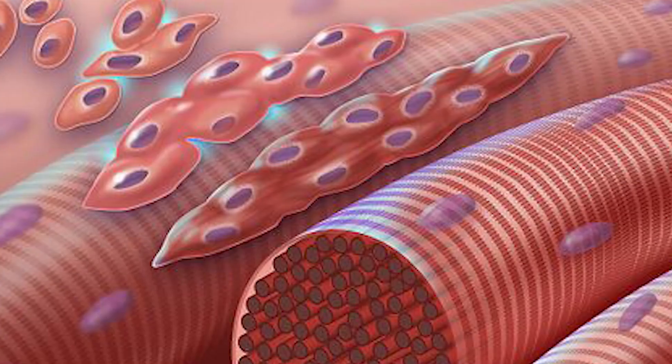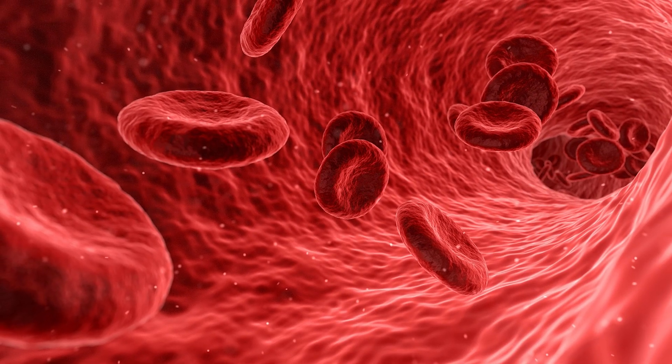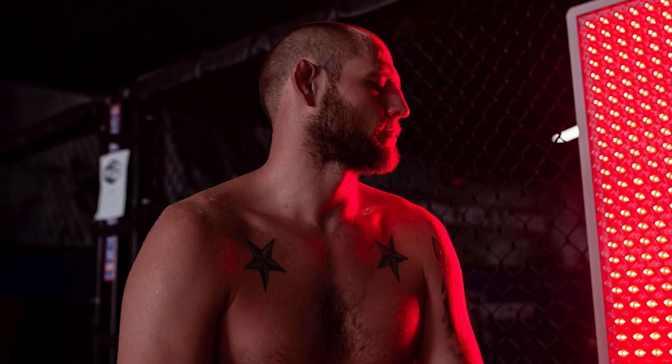If we do near-infrared and get down to the muscle, we're not only affecting everything in the skin and fat layers, but now we're getting into the muscle, which has highly metabolic cells — muscle cells are highly metabolic, with lots of mitochondria — and the muscle has huge amounts of blood moving through it. So we're affecting circulating blood, which has all the circulating immune cells. We do that to a little degree up in the subcutaneous layer, and to a huge degree down inside the muscle. This is why in medical situations we usually do both red and near-infrared light, or cycle them, to get a deeper effect into the body.